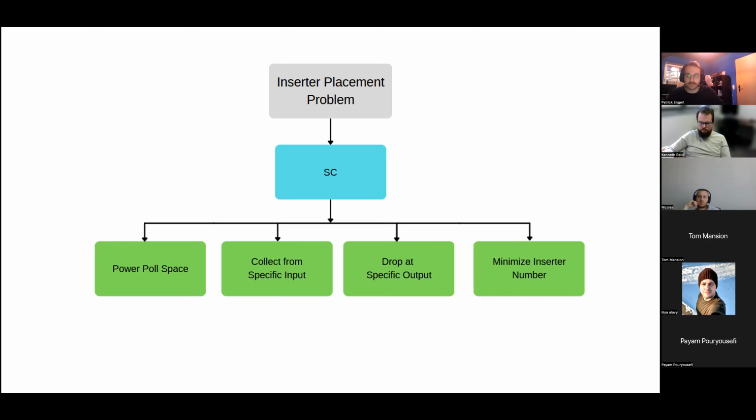So what it does is it calls the power pole solver, which is what I'm going to use for the time being, and it provides it with the problem and asks, okay, how well is this doing with respect to your problem?